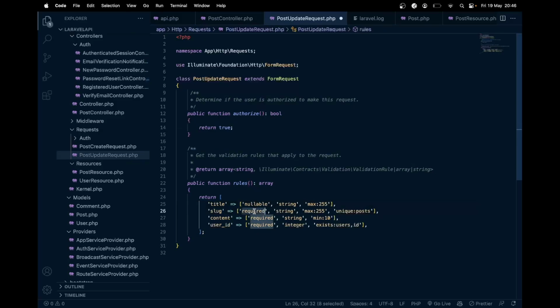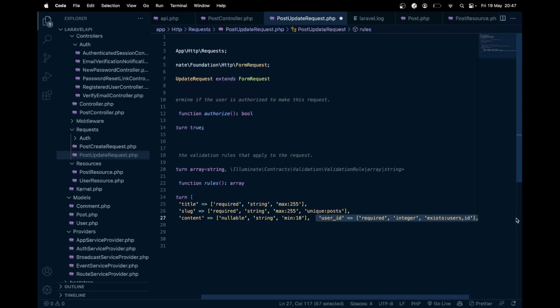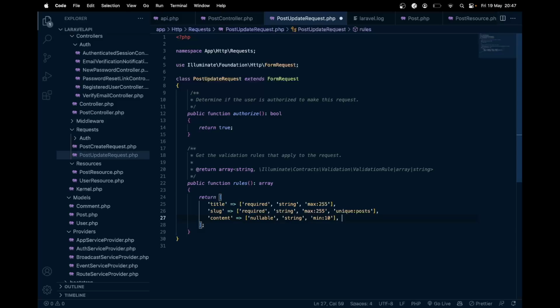So it's optional, nullable. Title is actually required. We cannot have this. This is nullable. So this could be nullable as well. Oh, this could be required nullable, and this is not needed. So you can just remove this one over here. Okay, perfect. So that's great.